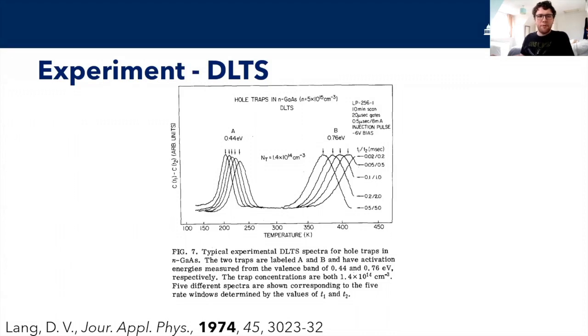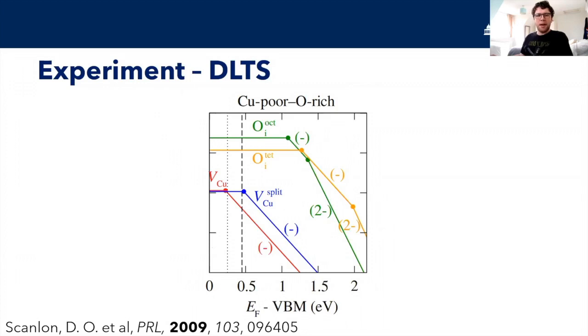So we see that we have one defect site with an activation energy of about 0.44 eV and one at 0.76. And these are positive on the y-axis, so these are hole sites. These energies can then be compared with the transition levels in a defect transition level diagram. So I'm going to show this here. And by modeling the transition level energies to include a temperature dependence, we can draw comparisons between the two.